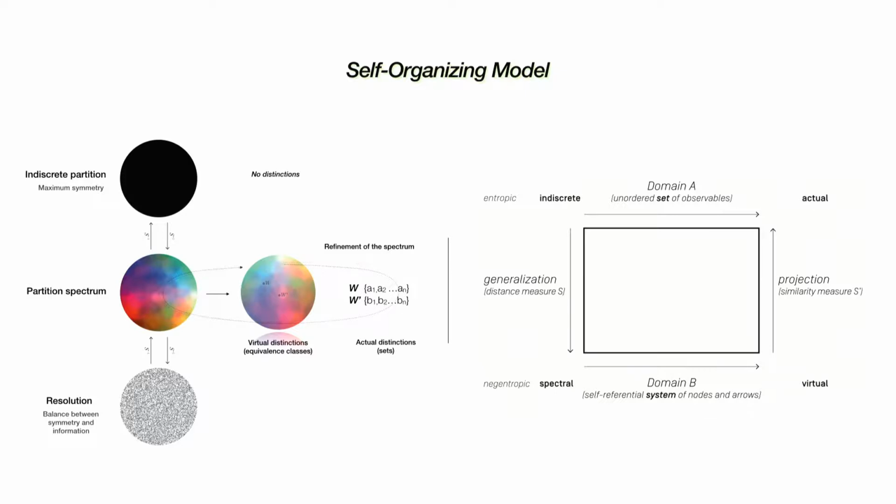So what we do, we apply this generalization bridge on the elements of the level A, and then this gives us a partition spectrum. So this is this colorful disk. And this means that we now can recognize something from something else in our object, which was in the beginning inaccessible. This means we have some information. And we get the information, the price we pay is we lose symmetry. We lose context. And now this cipher that unlocks our domain B is known as a category, and it has more potential than what we had at A, which was just a set.